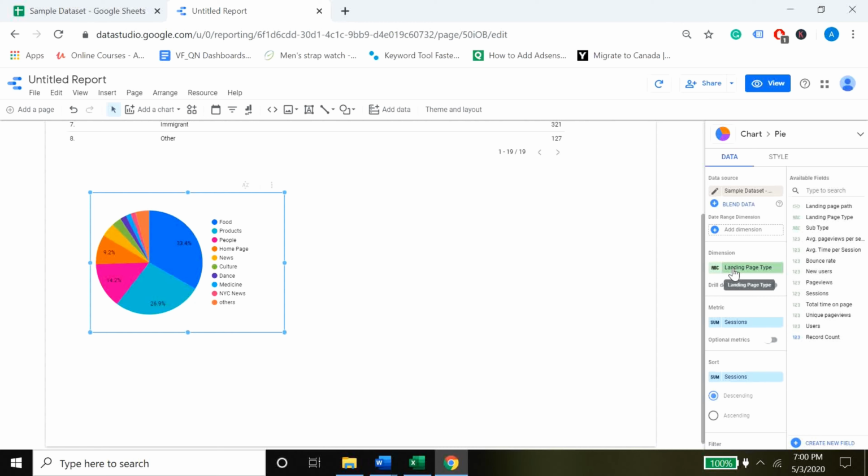So we have our dimension, landing page type, that is the one that we had selected, and now the metric that we're looking at is sessions.